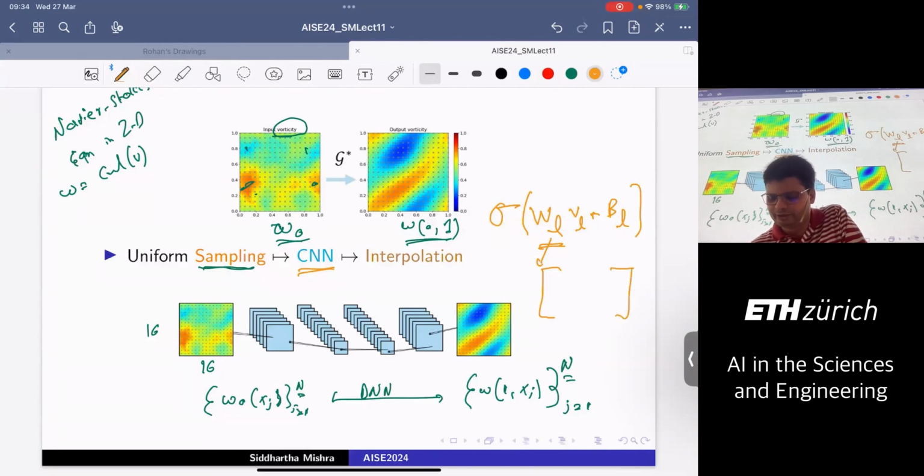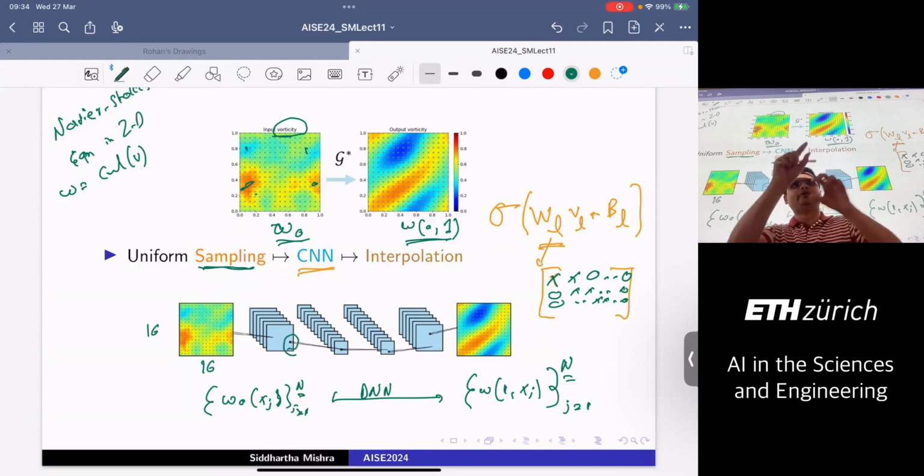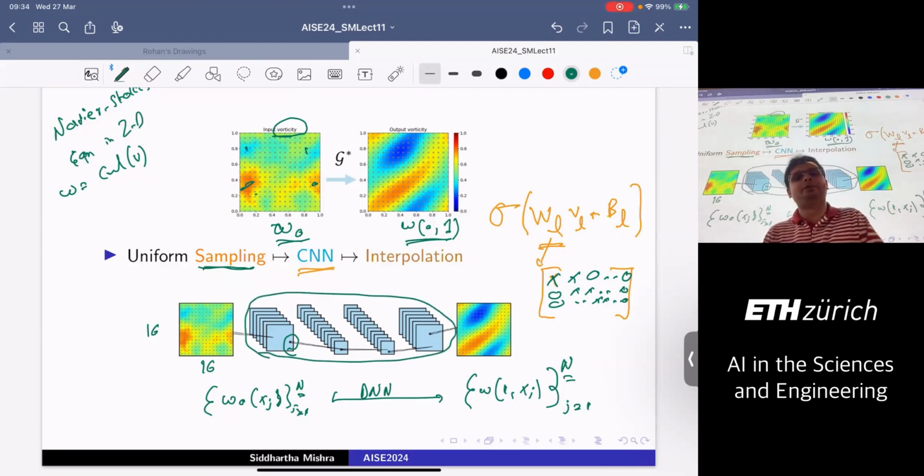It has a very sparse matrix structure, so there are some non-zero elements. This is just a simplification. And then it has some zero elements. So this is the structure of the matrix. It is a sparse matrix, and this is what is shown by this little moving window. This moving window is what hits you and gives you non-zero values, and you keep on changing it. So this here is a representation of a CNN. But you could take an MLP if you have the computational resources. A CNN is an MLP, but with some structure. That's all that you're doing, right? And then you have this mapping between 4096 and 4096.